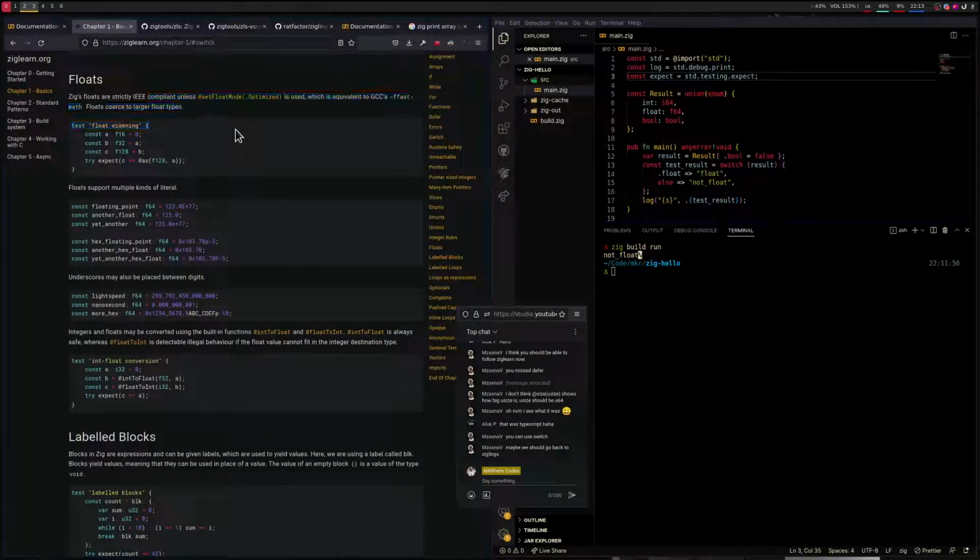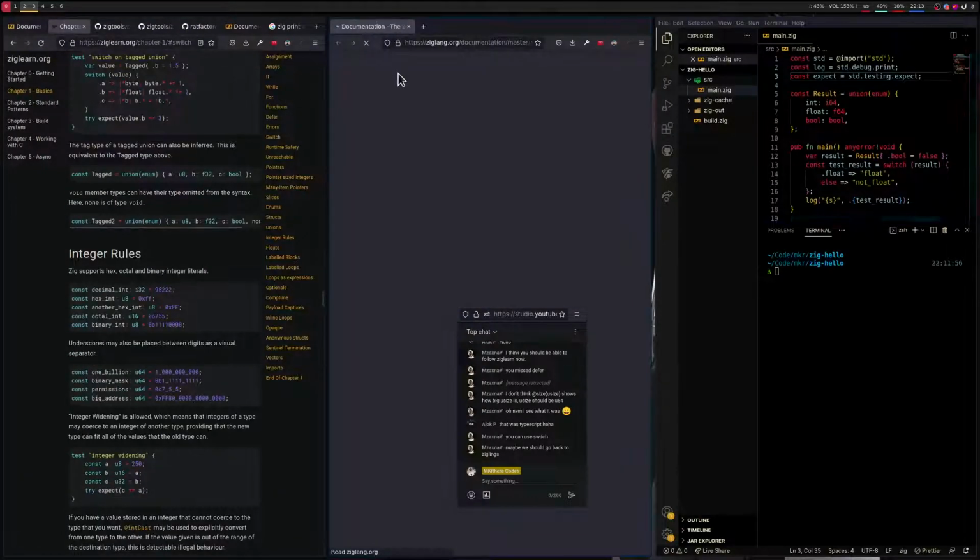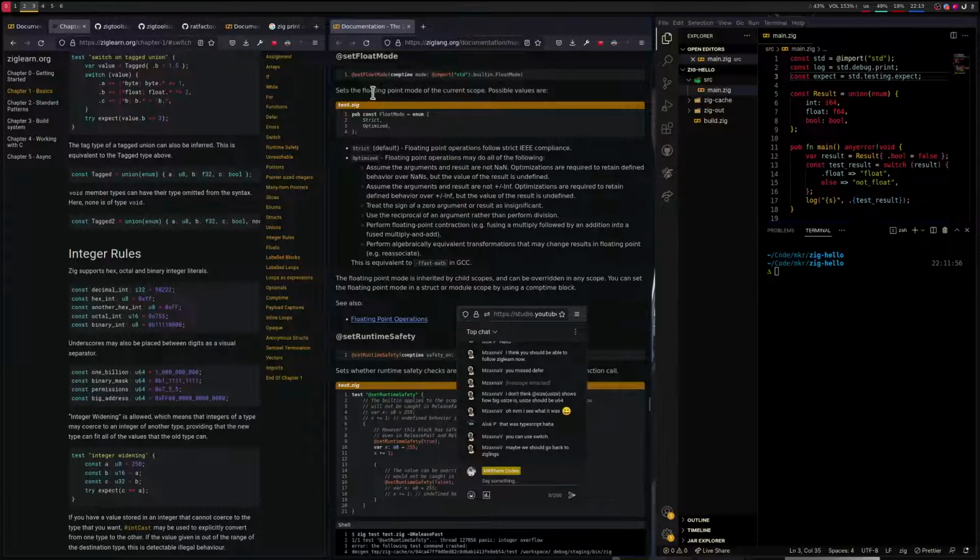Floats. What does optimize do? Assume the arguments and result are not NaN.